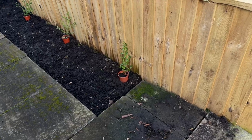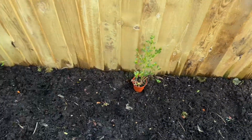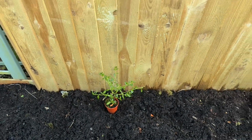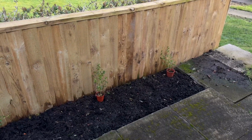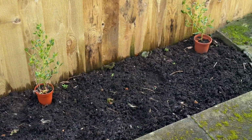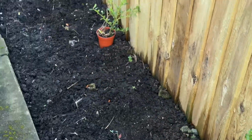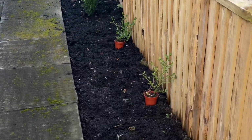One last thing before we go. You remember these wee twigs from last year? Well, look at the height of them now. This area is going to be lovely and full of bloom. What a fantastic height they've been. Very healthy as well. So, another successful part, which is going to be blooming this autumn.